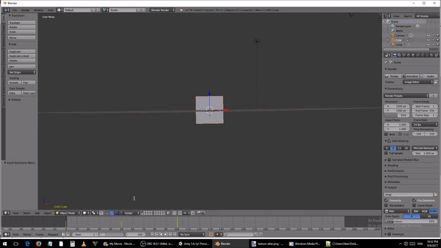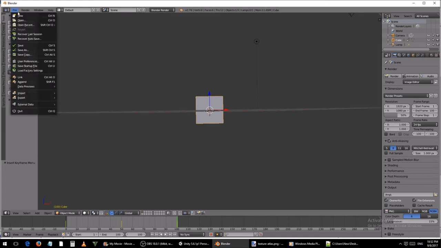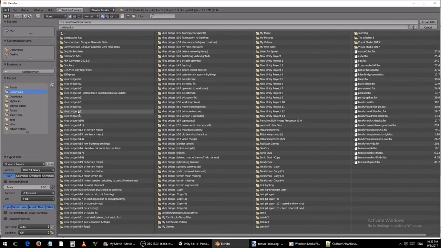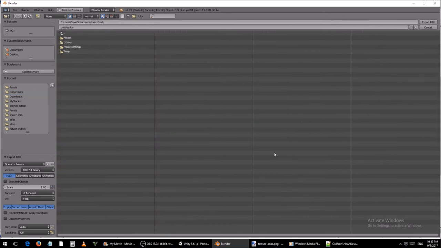Now that our animation is done, let's export this animation into Unity. The animation is secretly stored inside our model file. So we just need to export the model file like normal. Make sure to save it in your Unity Projects Assets folder. I am showing my path on the screen right now. And please be careful here. Make sure to put in a new name for this model. Otherwise, you'll be saving over the model we created before.